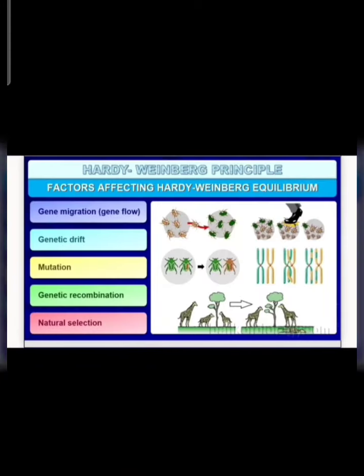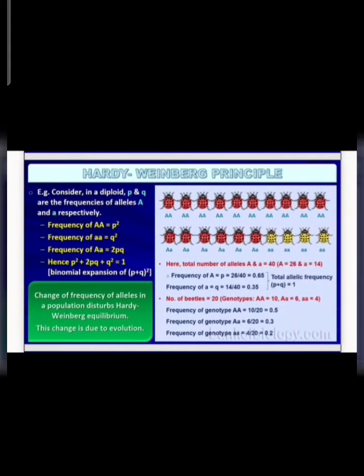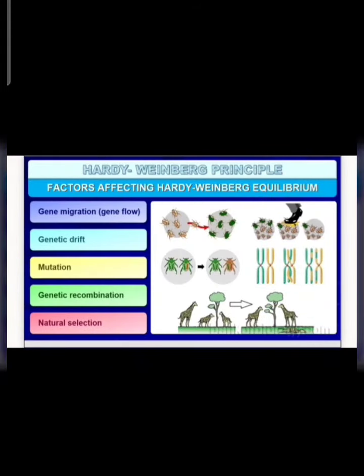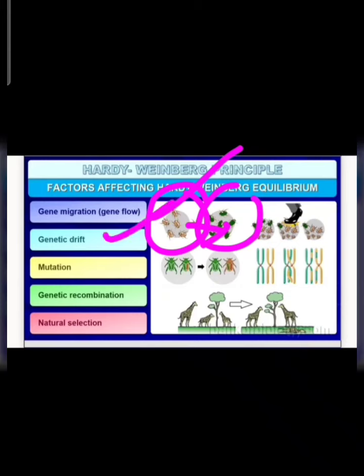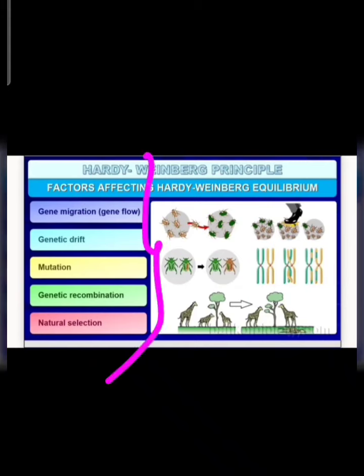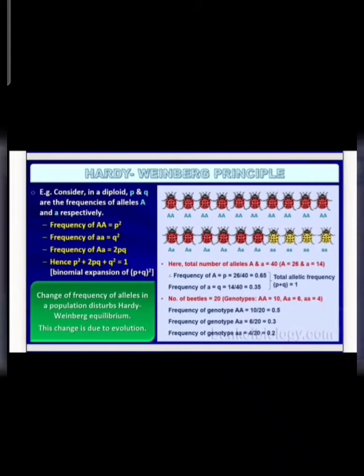So what are the other factors? Factors can change, but it is not actually happening in any population. Obviously if there is no disturbing factor, then only it will be agreed. So how come there is no factor affecting any population? So what are these affecting factors? Gene migration, gene flow from one population to another population. Genes will flow, organisms will migrate from one population to another. So genetic drift happens if gene flow happens. Mutation naturally happens, and genetic recombination is also very important. Natural selection is also very important. So all these are disturbing factors for Hardy-Weinberg's equilibrium. If all these factors are not there, then the Hardy-Weinberg's equilibrium will be accepted, or else if these factors are there, then the Hardy-Weinberg's principle or equilibrium or this equation will vary.